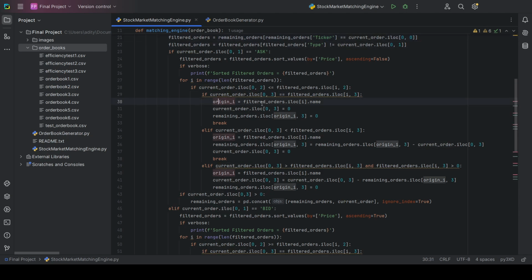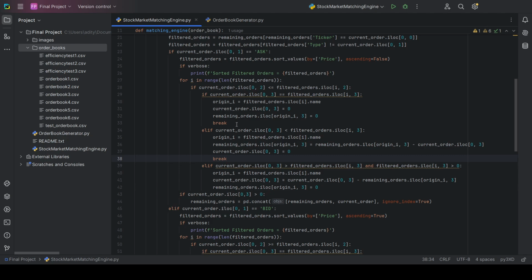And then we check if it fits the conditions we're looking for, if it has the amount that we're looking for. If it does, then depending on whether the amounts are equal, less than, or greater than, we do slightly different math here. But at the end, either we've zeroed out one of the remaining orders, or we've zeroed out our current order. If we zero out the current order, then we just finish execution. But if we zero out one of the remaining orders, we remove that order from the list because that order has been dealt with.